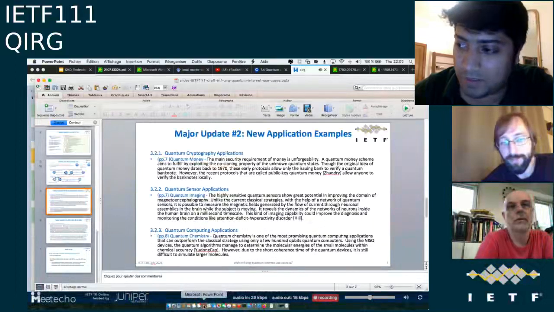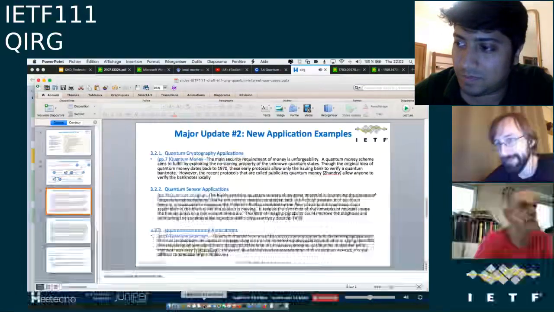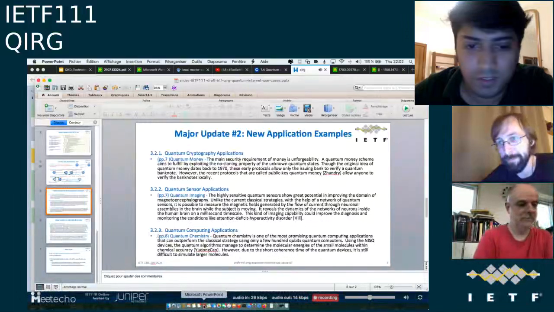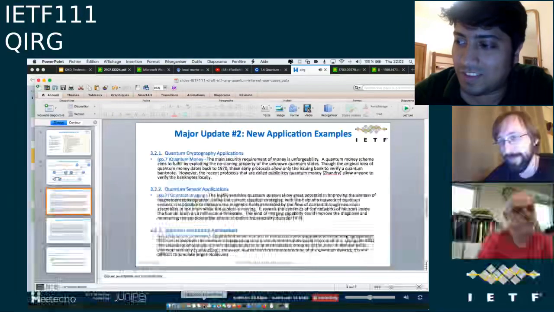Sorry, and based on the comment in the chat from Robin, it actually seems there may be some people confused as to whether EPR pair is the same thing as a Bell pair. So just to clear that up, yes, EPR pair is the same thing as Bell pair. Same thing as entangled pair. There's lots of names floating around for them. Anything to do with the quantum internet and pair is most likely a Bell pair.